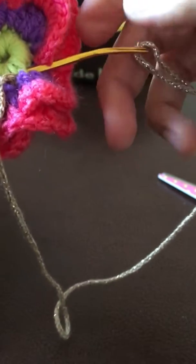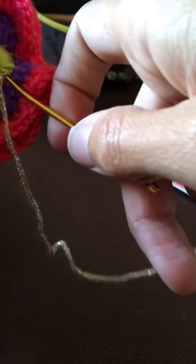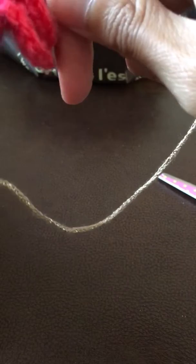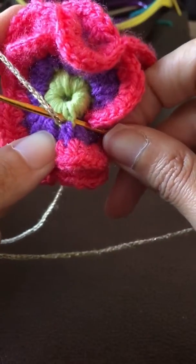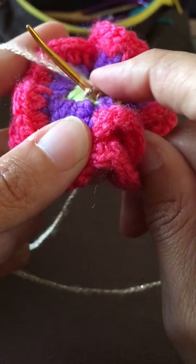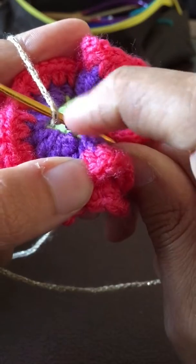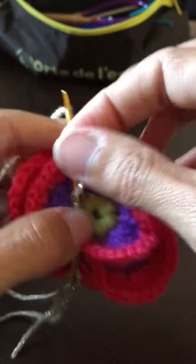Am I doing it right? I don't know. Probably not. Okay, so I put my needle right here, see? And I yarn over 4 times. So I did 1, 2, 3, and 4. And then I just pull through.